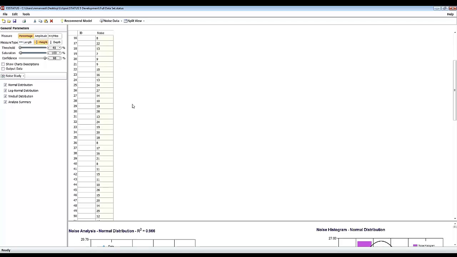And here in this case, I gathered around 150, but the minimum you need is 50 sample points. So when you do that random recording of the noise, and you have this chart completed, then you can come to the noise study. And now I want to go to the chart view.